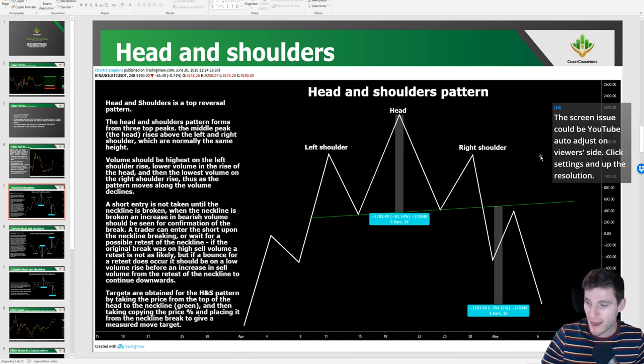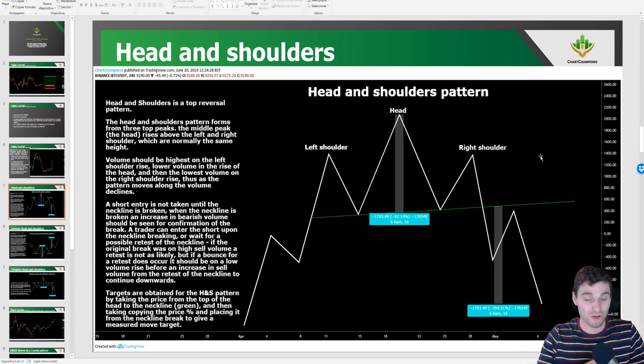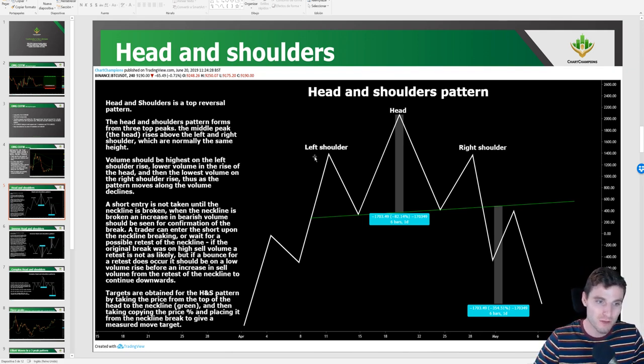The characteristic of a head and shoulders pattern is that the volume is really, really important. What I would say is it's kind of the number one thing that you're looking for. Obviously, you're looking for a little bit of symmetry between the left and right shoulder. That is not a must. It doesn't have to be symmetrical. They don't have to be at the exact same heights like I've done here, for example. This could be lower, this could be higher. It's just the three peaks that you're looking for.